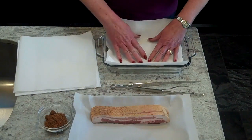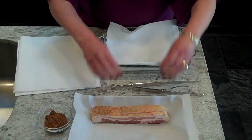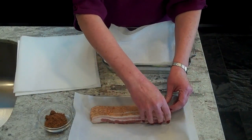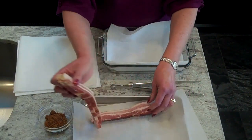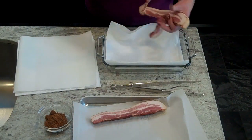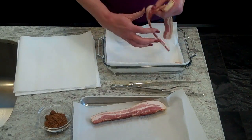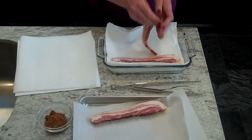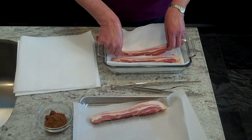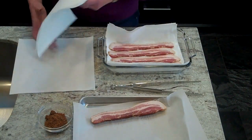So I like to start with a rectangular glass dish because it contains the bacon fat. Put in 2 layers of paper towel and then lay your bacon out in one level. And I'm going to make this with 8 slices of bacon. So just lay them out here. Don't overlap them. Then put on another 2 layers of paper towel because you really want to absorb as much of the grease as possible.